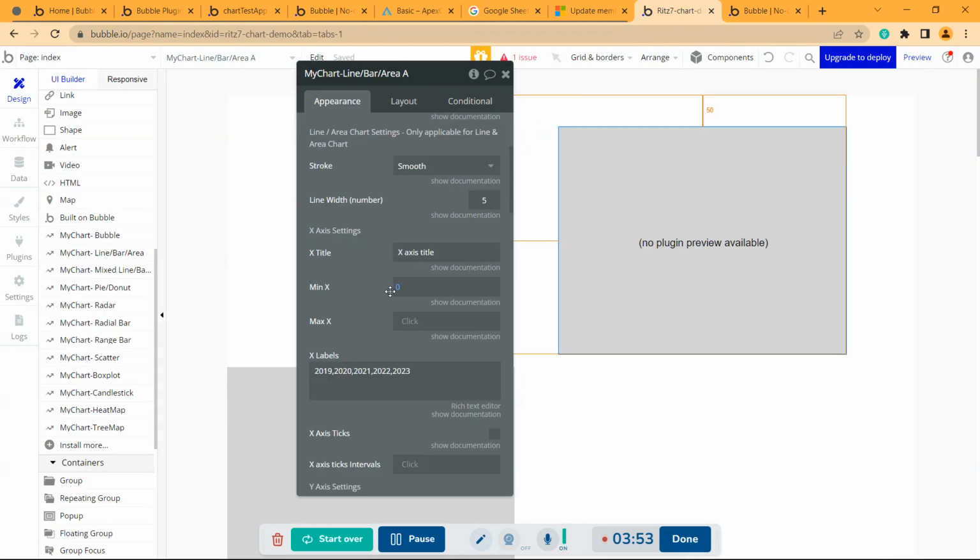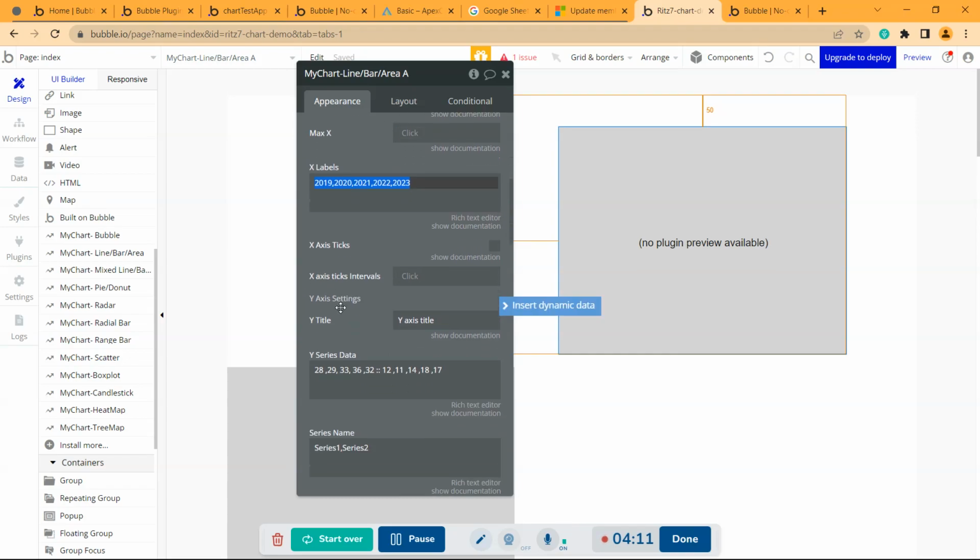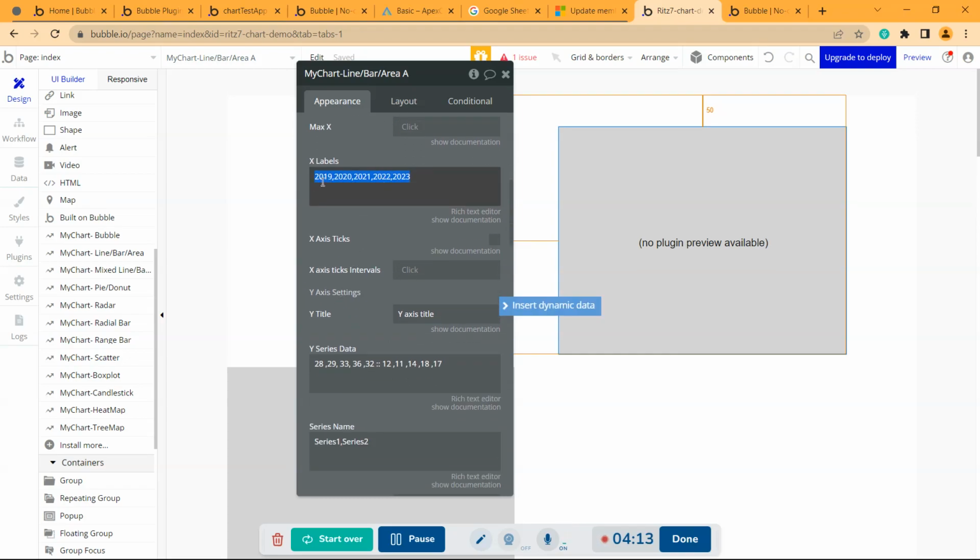Then comes the minimum value of x-axis, which is 0, and maximum x-axis is blank. So in order to use this, first you have to come to X labels. If you have given X labels, you don't have to give the values of minimum and maximum X value, X axis. So in X labels, there are 5 values, 2019 to 2023.